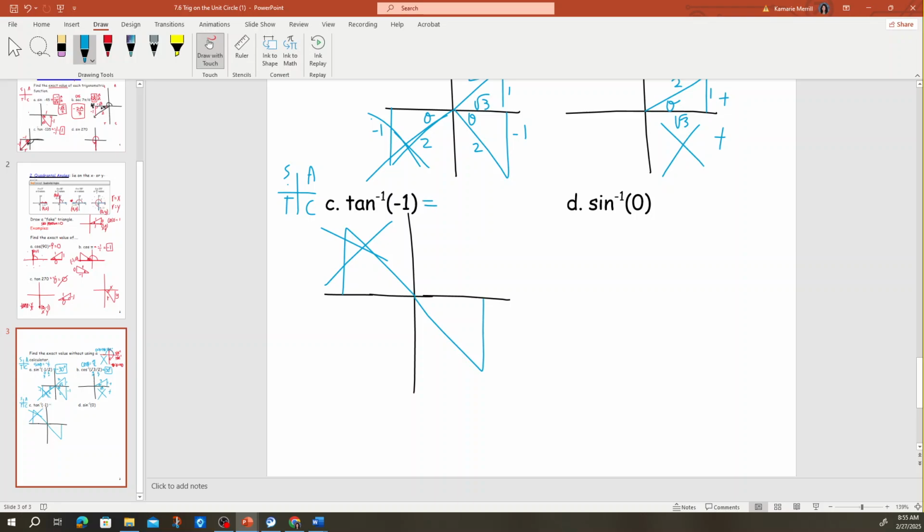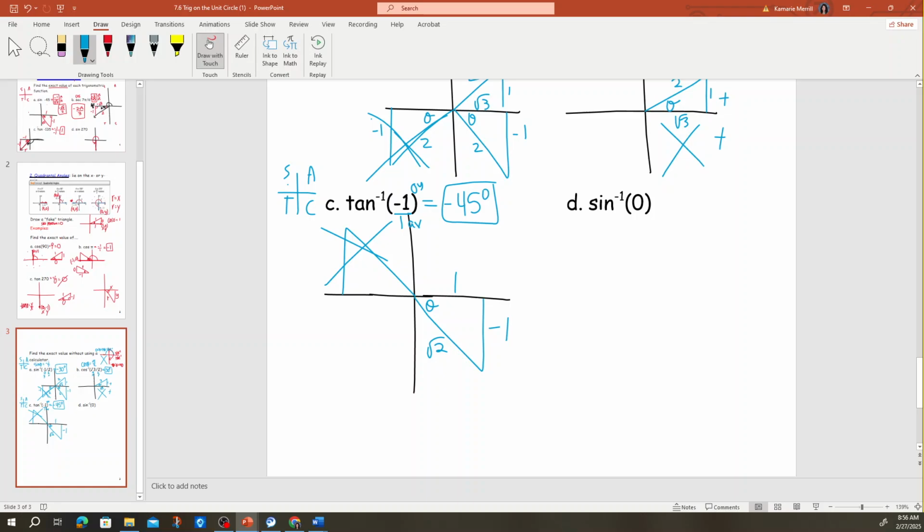Okay, let's set up and decide what angle gave me that. So tangent was, we're going to put a 1 under that. Since tangent is opposite over adjacent, or y over x, I get to put a negative 1 on the y, and a 1 on the x. And if I do the Pythagorean theorem, this is root 2, so what is this angle? 45. More specific? Negative. You guys are awesome.